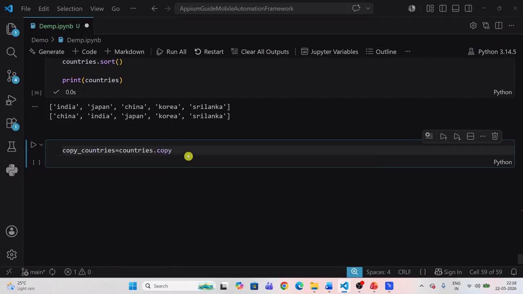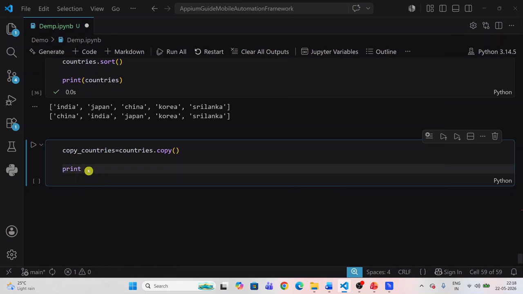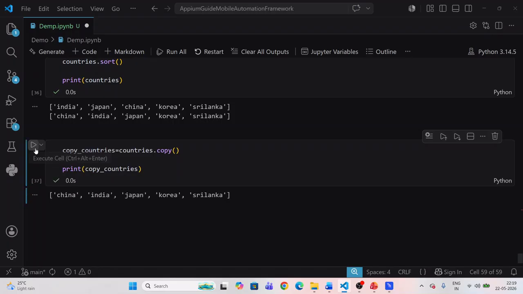Now I am creating a copy of countries. Now I print copy_countries. This is a new list. I am copying this particular list into the copy_countries variable. Click run, and see, it is copied into a new list. This is the use of copy.